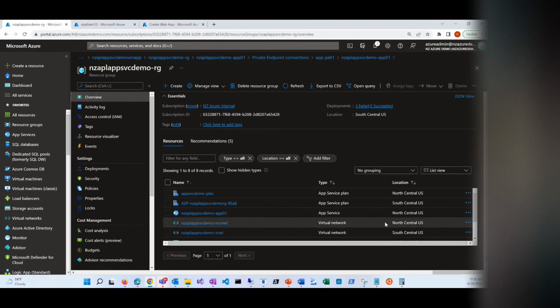Let's say we want to mount this file share into our web app. This is a Windows web app, not Windows containers. This is basically a simple web app, and if we go into configuration, you can see under general settings it's using .NET LTS 6.0, so basically running .NET apps.